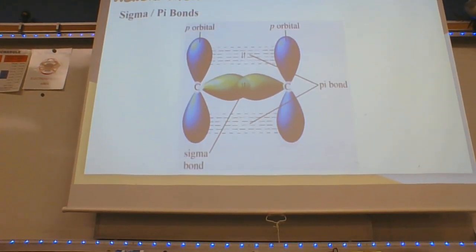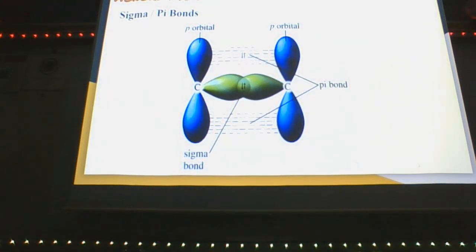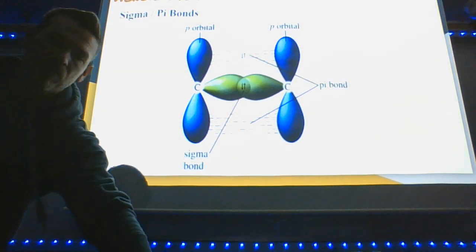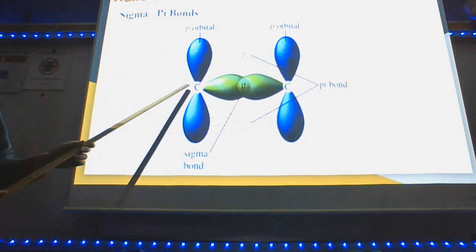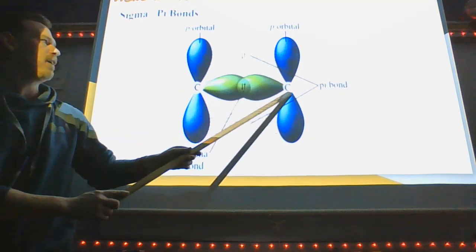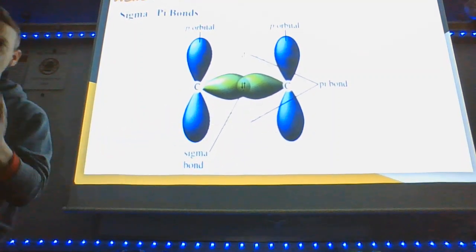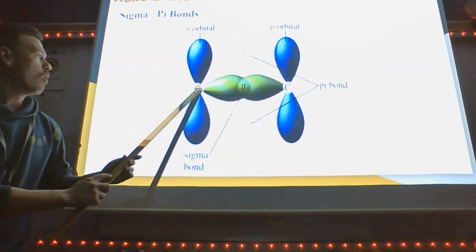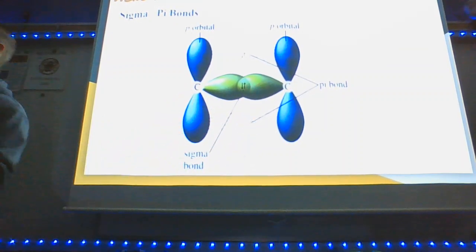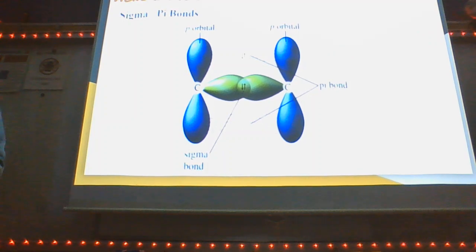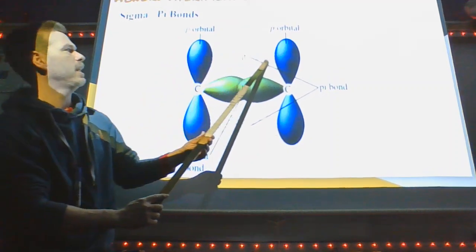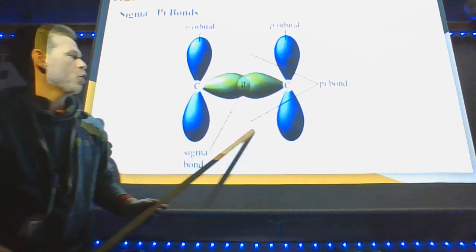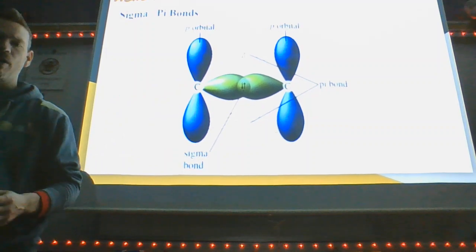Take a look at this image with me. This is showing you a triple bonded carbon. Look. There's one carbon. There's the other carbon. So those are the only two atoms that are there. Right here is the first bond. We call that a sigma bond, which you wrote on the opening slide. The very first bond is a sigma bond. But then there's a second bond here that's called a pi bond, and a third bond there, also called a pi bond, which we're going to go into detail on now.